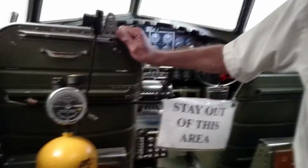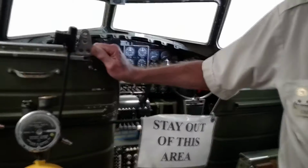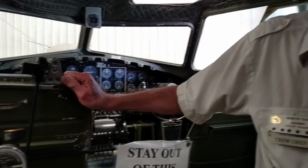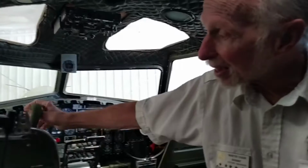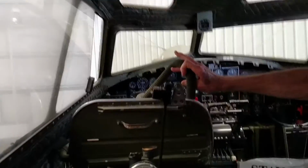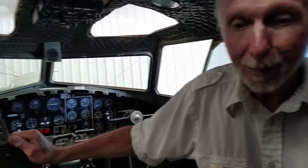You guys join the Air Force to get out of the trenches and the foxholes. This is 100 times worse than the infantry. It's 40 below zero at 25,000 feet, and there's no oxygen. Every station has a place to plug in their oxygen mask and a place to plug in the electric suit they wear. Because without that, you'd freeze to death. Right. You know, so, I mean, this wasn't a picnic.